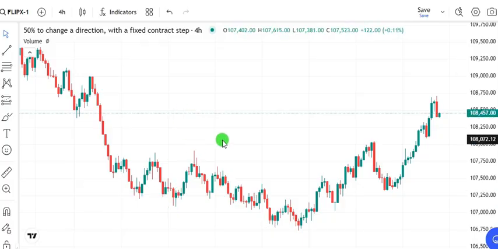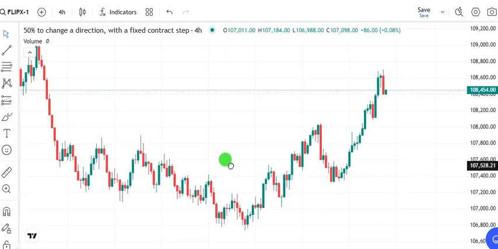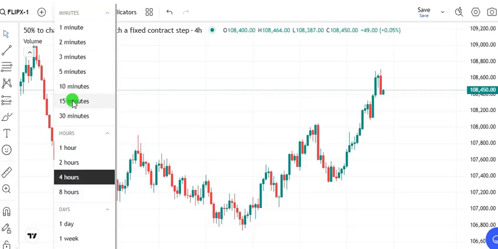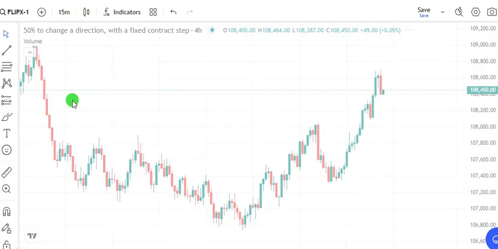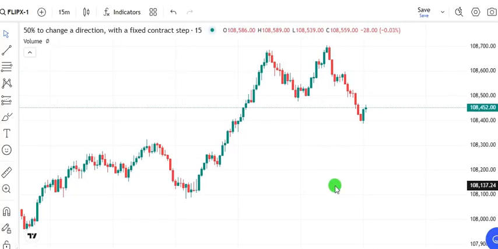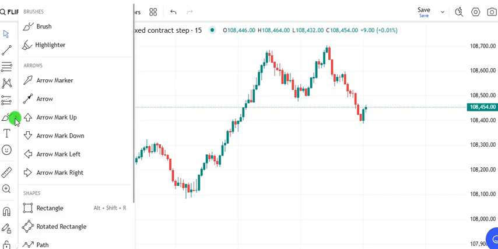Alright, so we are starting with Flip X1. On Flip X1, we're already on the 4-hour chart. As you can see, we are currently on a bullish trend. That means we are likely to see a continuation of the bullish momentum. So let's go back to the 15-minute chart, see the structure, and wait for a change of structure back to bullish. But now you can see it's moving bearish currently.